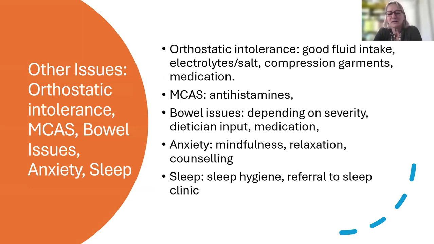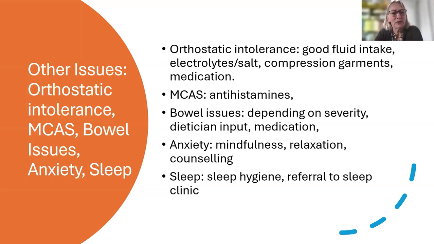Again, we could spend a whole hour just talking about management of all the other things that come along with EDS. So just a quick recap. Orthostatic intolerance, make sure you're getting enough fluids, at least 2 litres a day, and electrolytes with those. They help increase your blood volume and help relieve some of that dizziness and heart pounding when you get up. Compression garments, really important part. And if you have quite severe symptoms, then you can get medication to help with that as well.